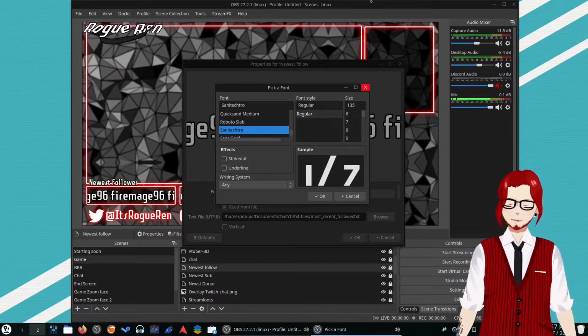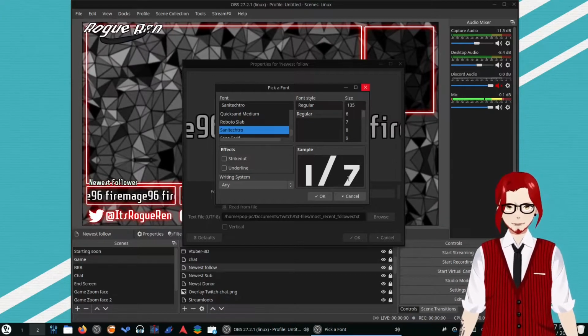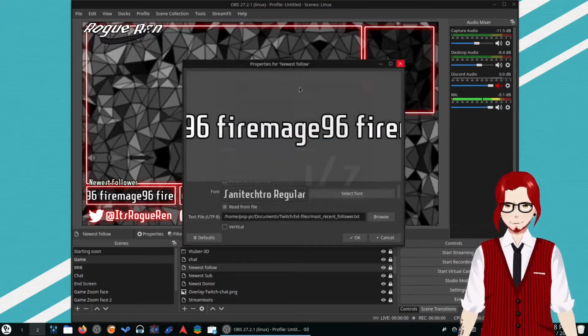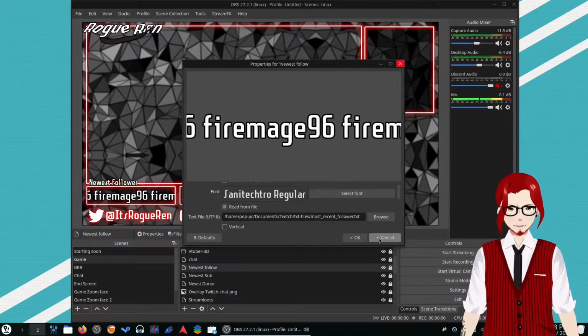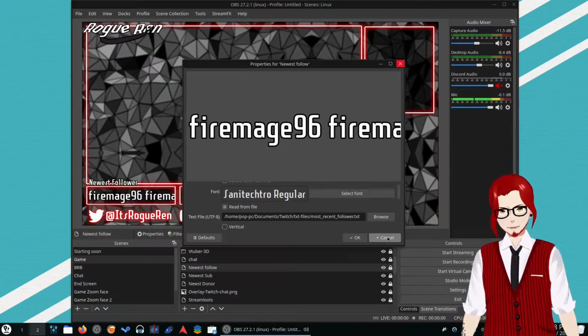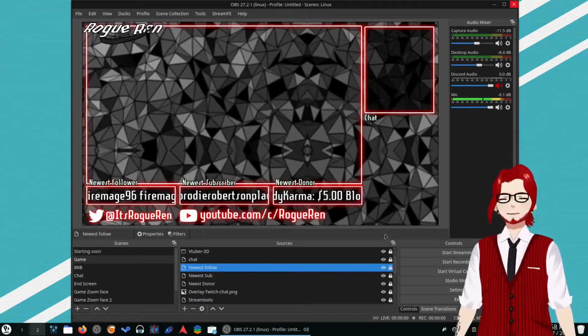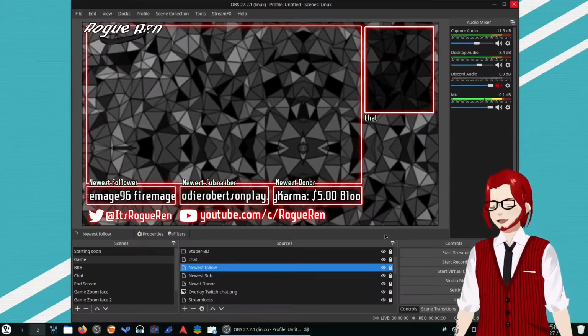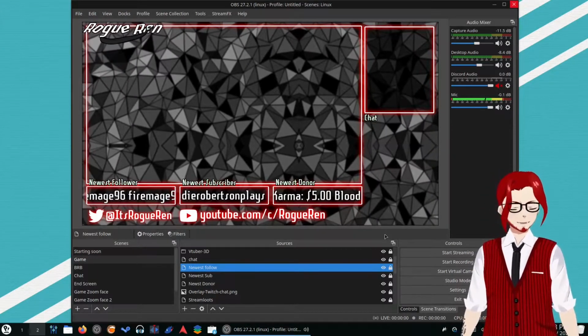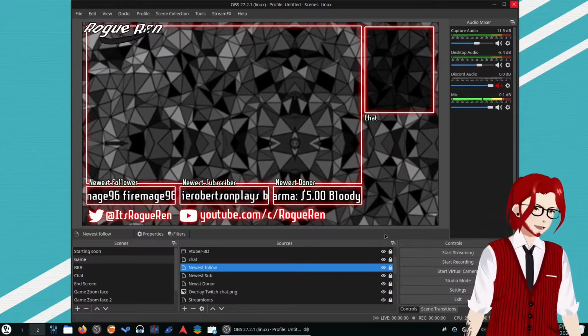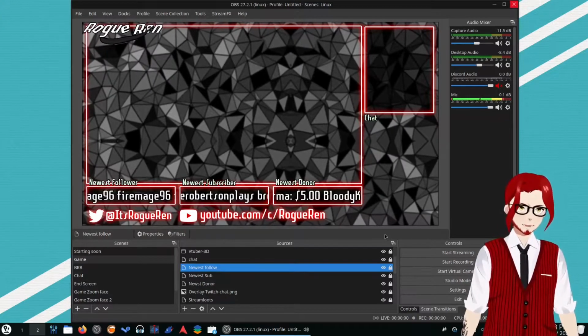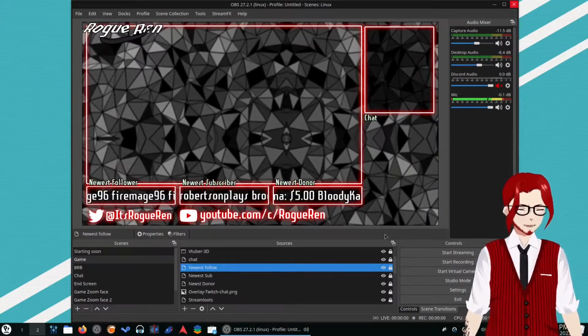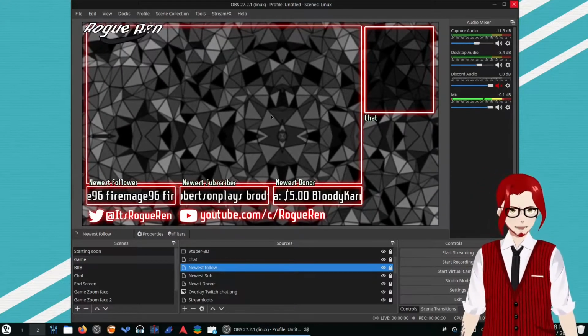I set it to like over 120 every time, and then just shrink it down because it keeps it from looking blurry and stretched out. It makes sure it looks very nice and very sharp. You're going to want to do that with basically any text source you do. Make it a fair bit bigger than you think. I'd say like 25% bigger than you think you need it, and then shrink it down.